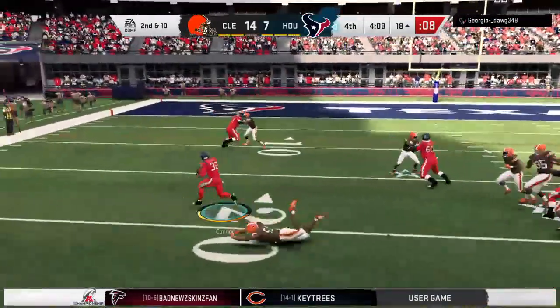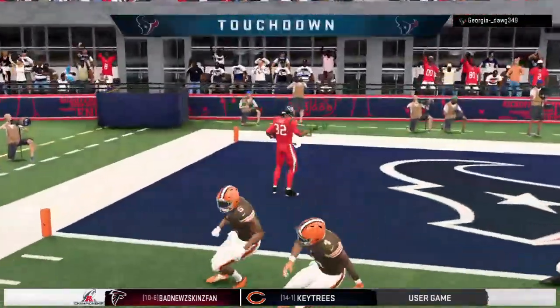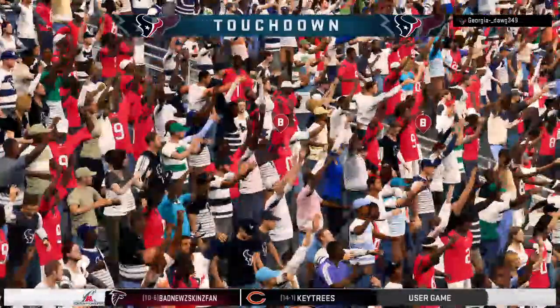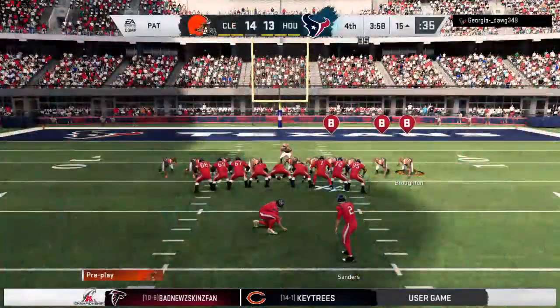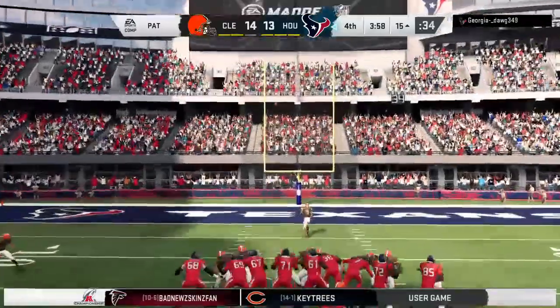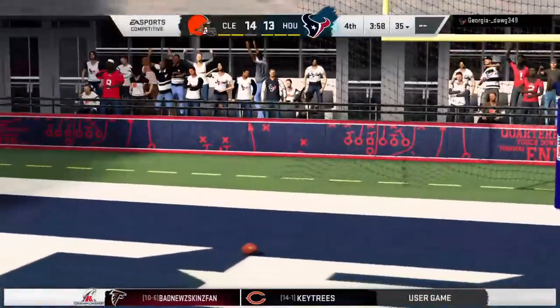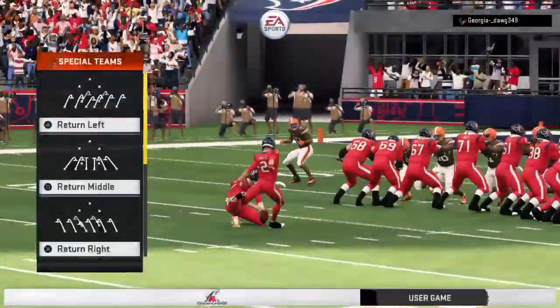They'll try the left side. Connor. There he goes left side. And he'll take this one in for a Texans touchdown. An 18-yard touchdown run as they can now even this game here in the 4th quarter with the extra point. And he missed it. No good. And they'll remain down by a point.